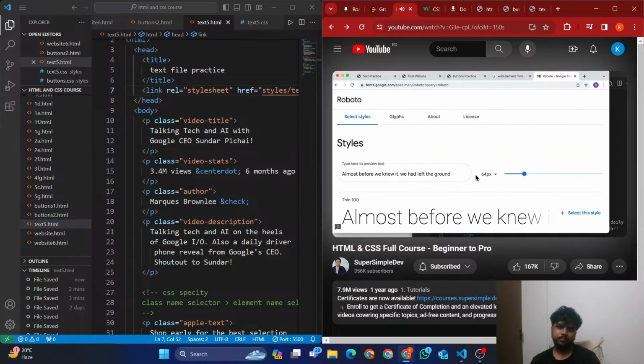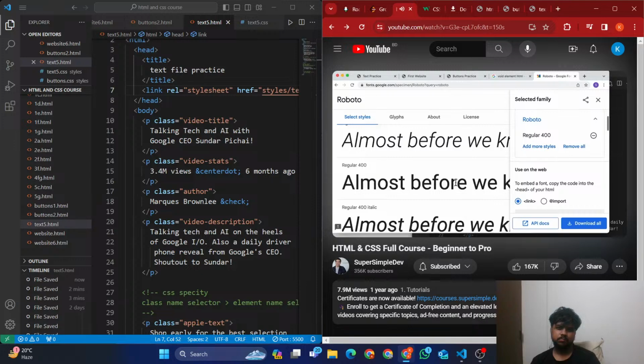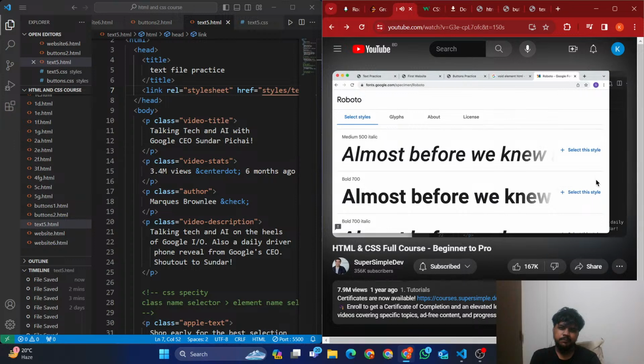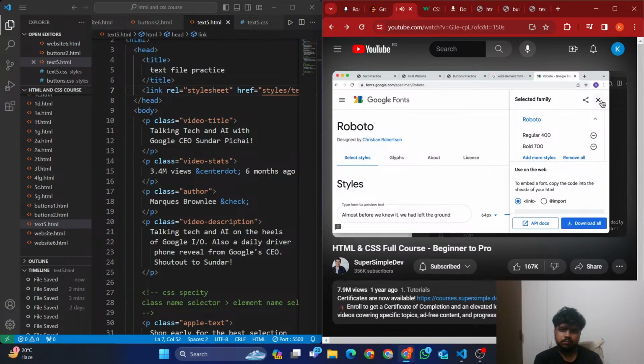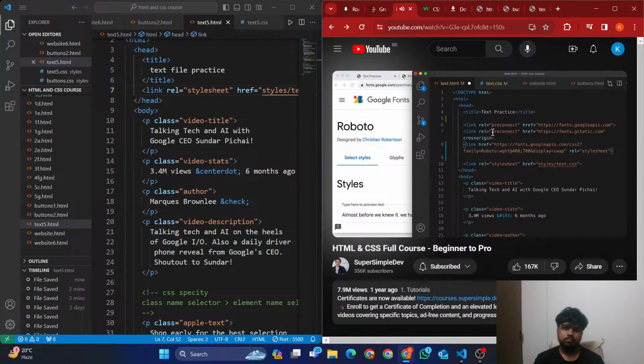We're going to pick this font, and then inside here, we're going to pick the styles that we want. For example, I'm going to pick the regular style, and I'm also going to pick the bold style. Then I'm going to go to the basket of fonts that I selected, and Google is going to give me the code that I need to load these fonts. All we need to do is copy this code exactly and put it in the head section of our HTML. And now we've loaded a new font that we can use on our website.